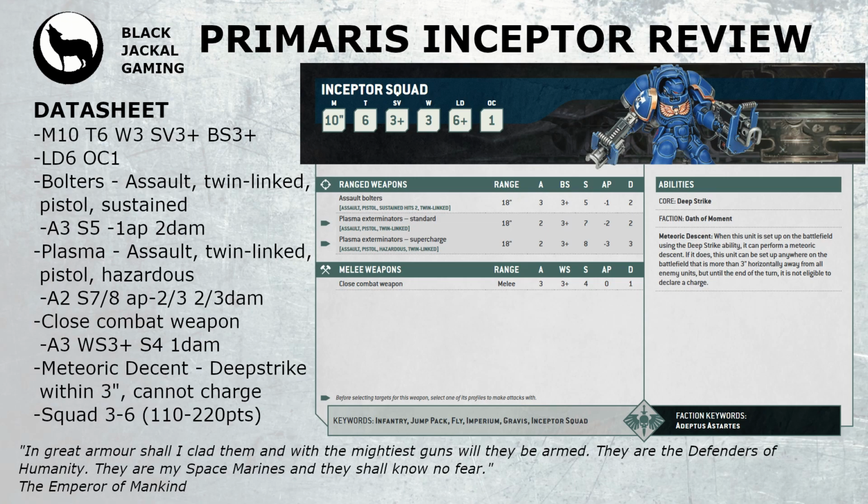They've got 2 variants, the first up being the Assault Bolters. They have the Assault, Twin Linked, Pistol and Sustained Hits 2 keywords. They come with 3 attacks per model at strength 5, -1 AP and 2 damage. The Plasma variant has Assault, Twin Linked, Pistol and Hazardous. So you've got the 2 options with this.